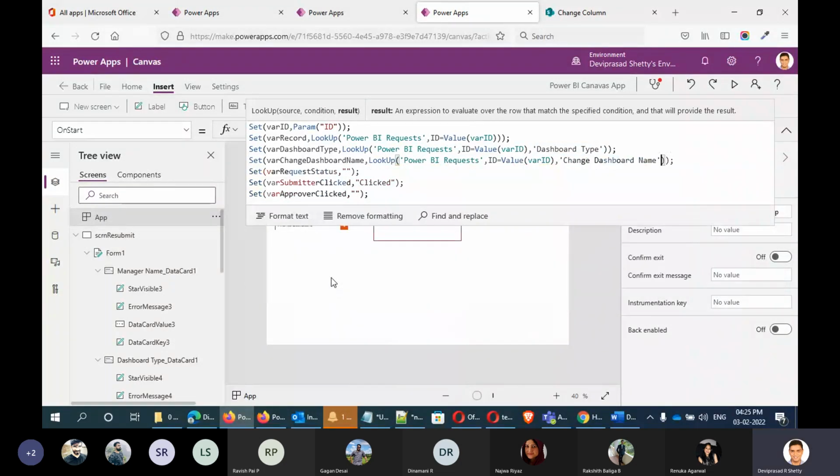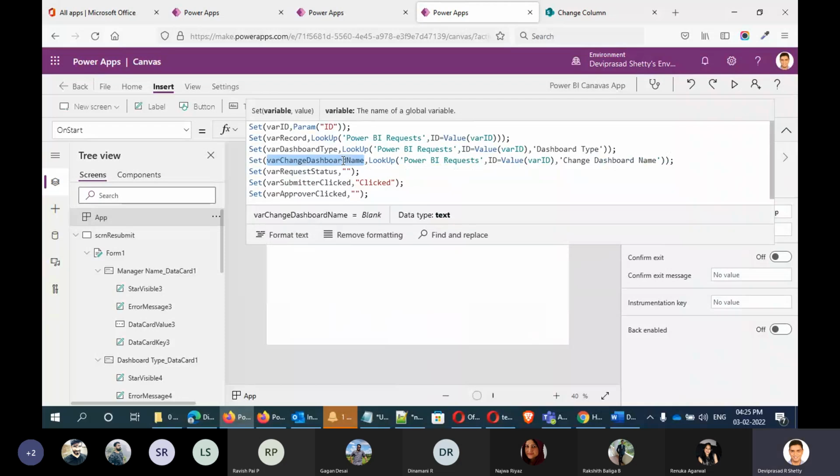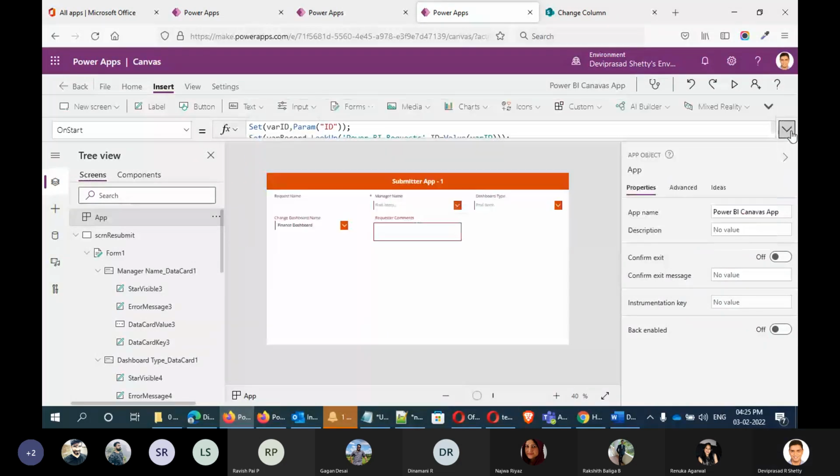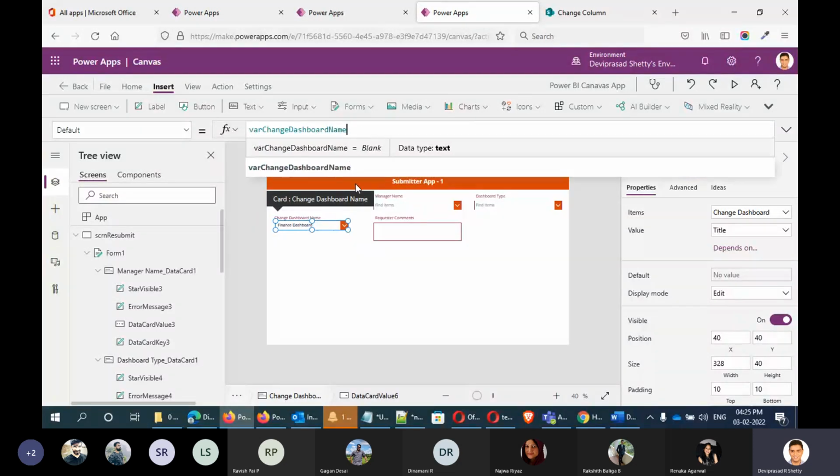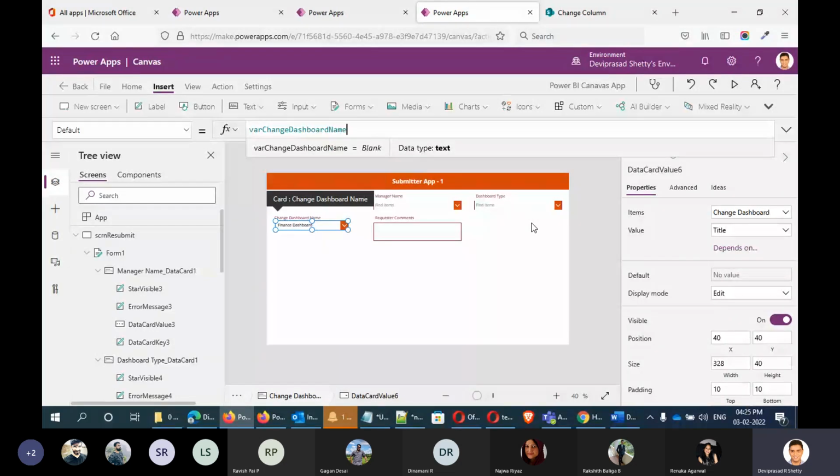We copy this variable, come back to my drop down. Let me change the value to my variable. This way we will be fetching the default value, whatever value is stored in our list item. We are binding it to the control as the selected data.